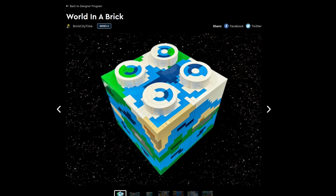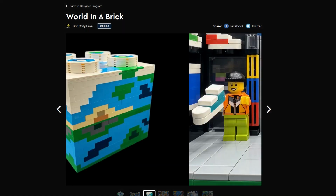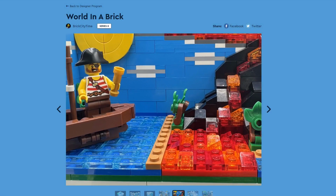World in a Brick is something that reminds me of one of those LEGO Minecraft sets from last year, the one with all the biomes. It kind of gives the same vibe. And basically here you have inside a LEGO brick all these different environments, so either a city or the Arctic or the ocean or a jungle. So quite an interesting selection of different environments, so that's pretty cool. Here's a closer look at the minifigures.